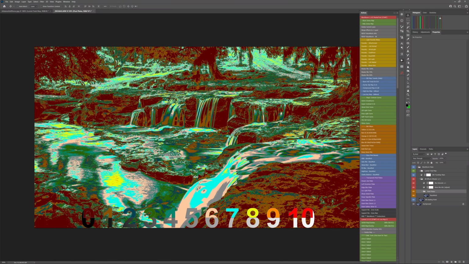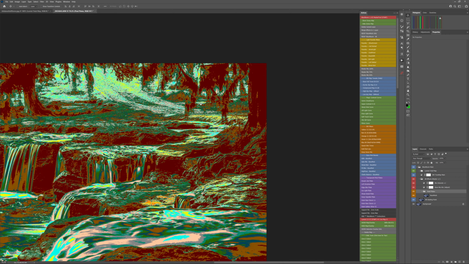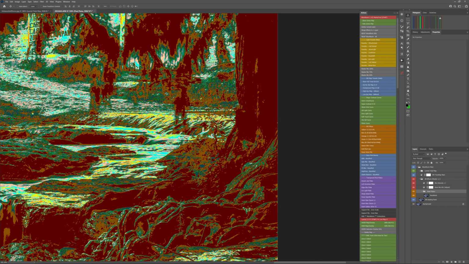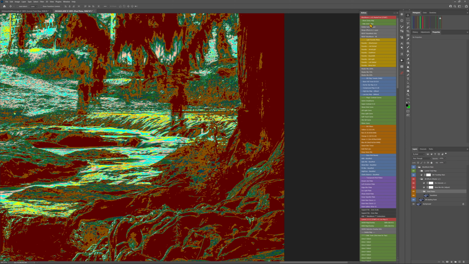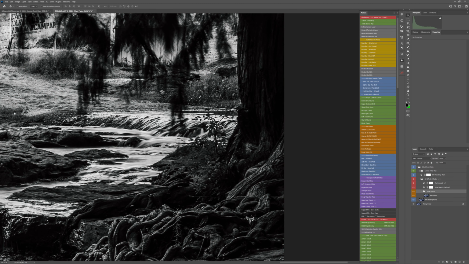It doesn't matter whether you're doing this all manually or using tools like Blackroom to make it more efficient. The bottom line is control. Look at the zone map on this. You can see we have a lot of zone 1 and we're pushing up into zone 8 with a little bit of zone 9 in the water. I actually want to brighten the water up a little bit, and I want to look here. Even though we're seeing zone 1, let's zoom in. Look at all this zone 1, this burgundy, and let's hide the map. We actually still have detail.